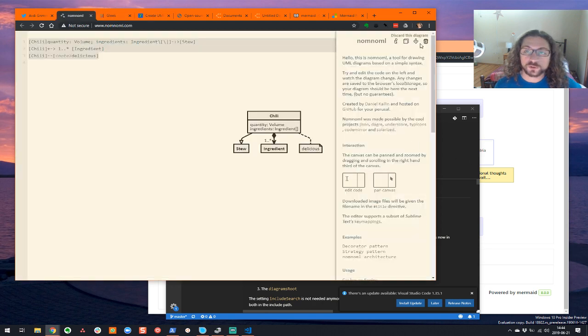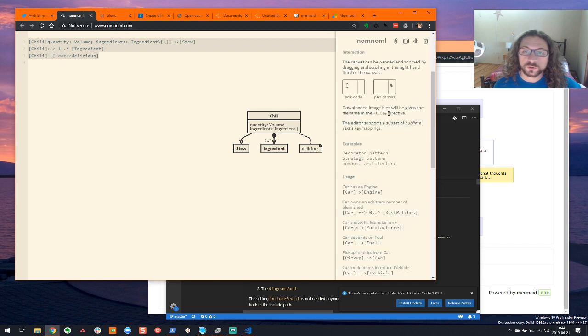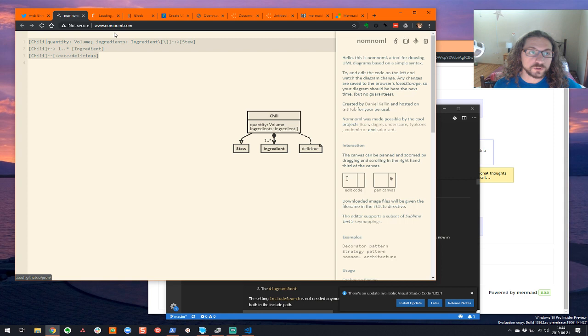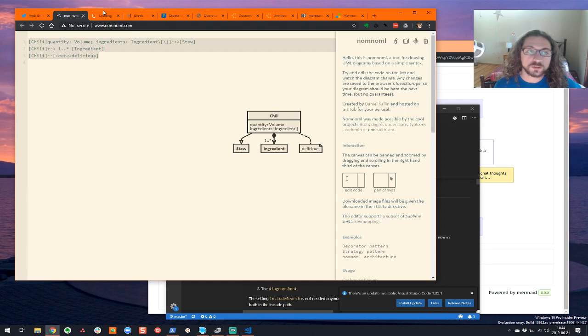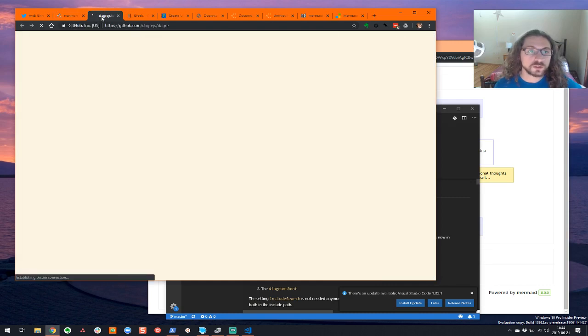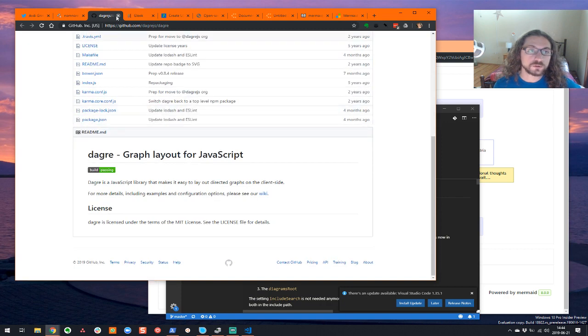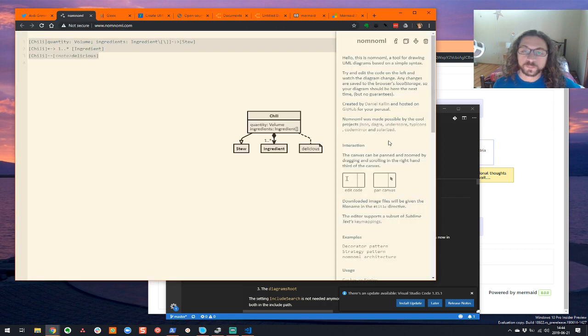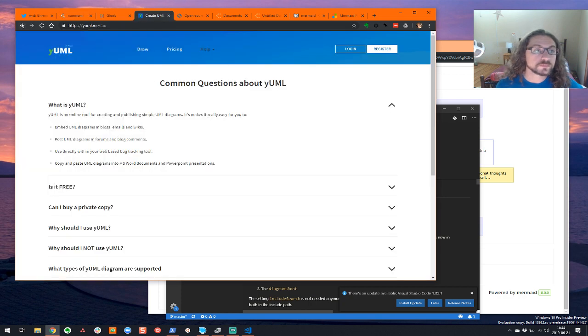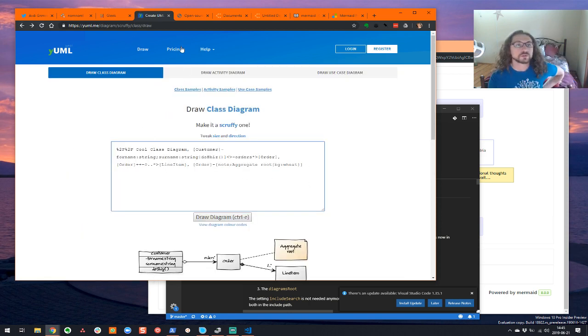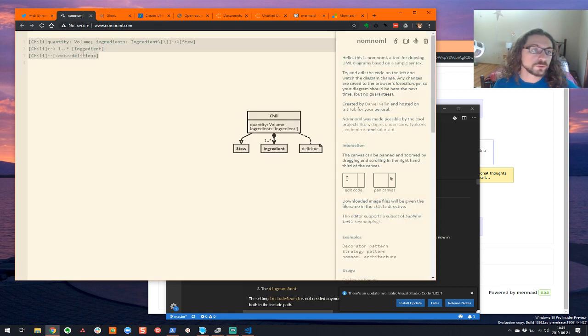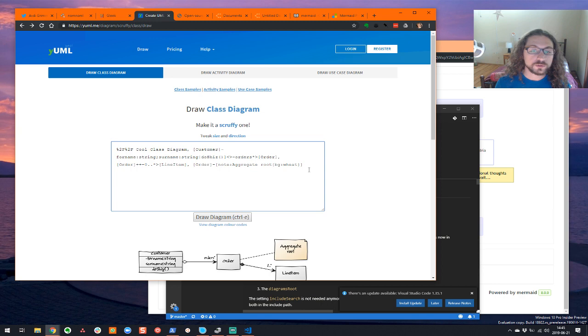Maybe this will tell me what actual language this is. Maybe it's one of these libraries. What is JSON? JavaScript parser generator. Nope. Dagre, directed graph layout for JavaScript. Okay, no. Okay, so I don't know. But yeah, it does seem to be the same, or at least a related language to whatever the one that UML implements.